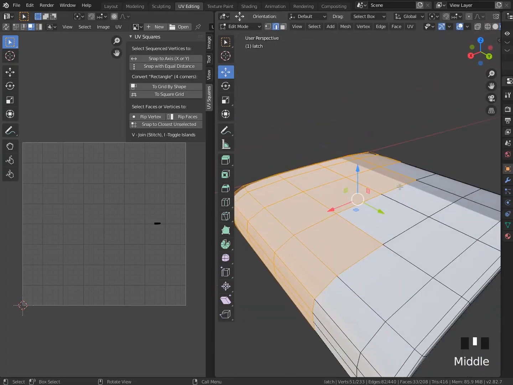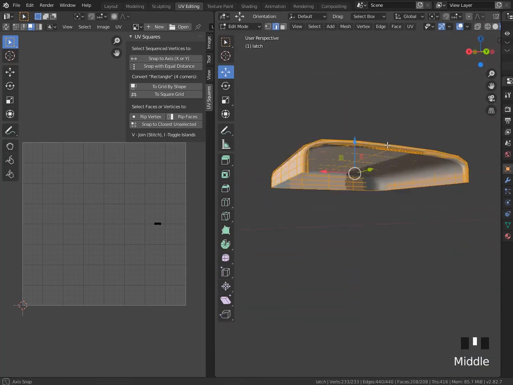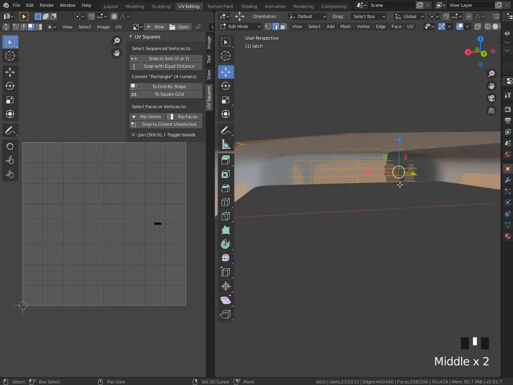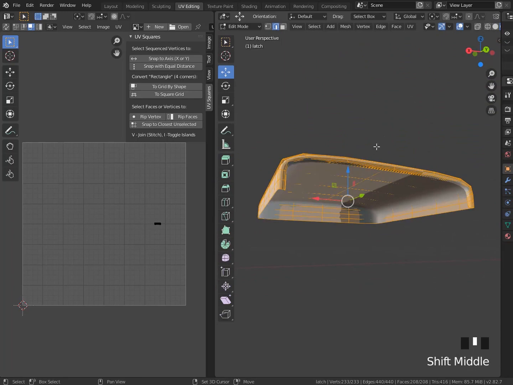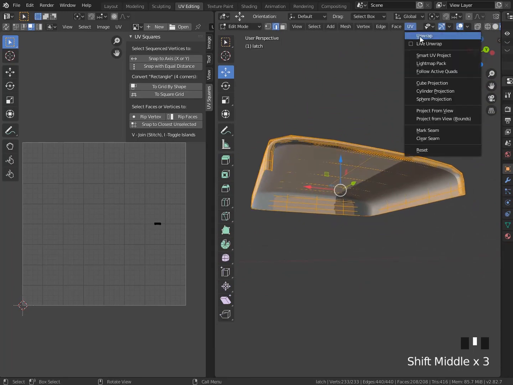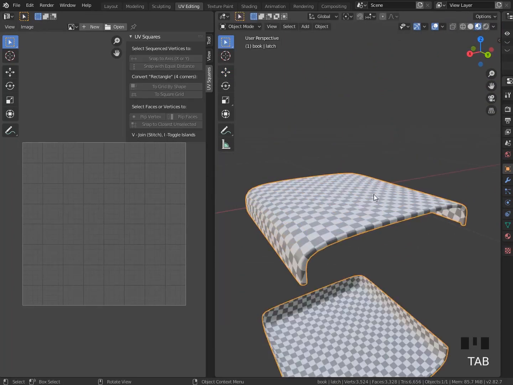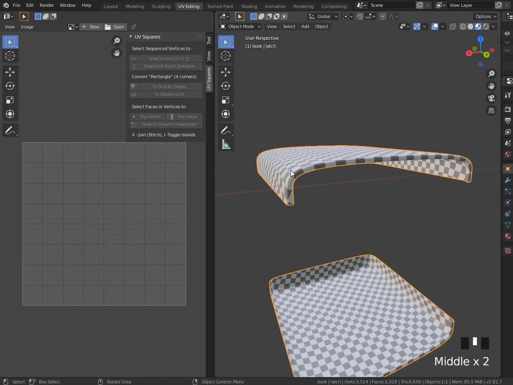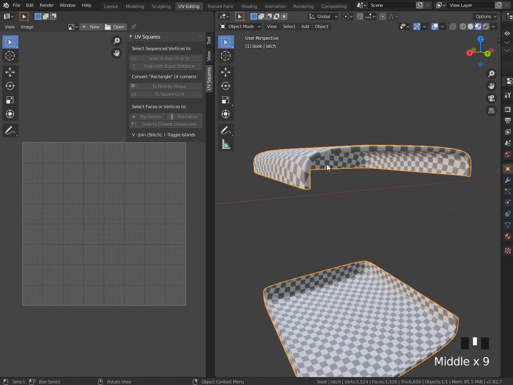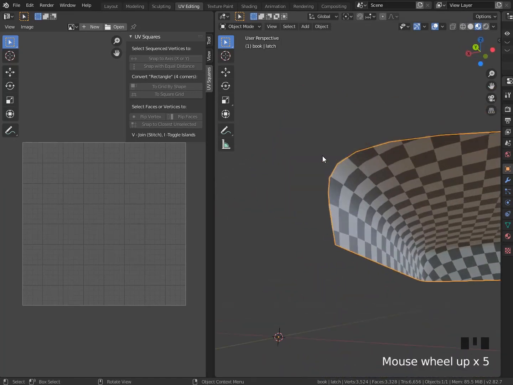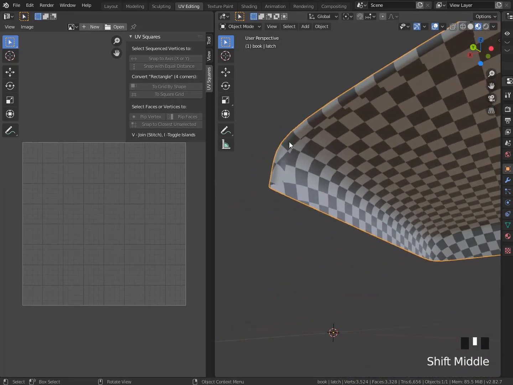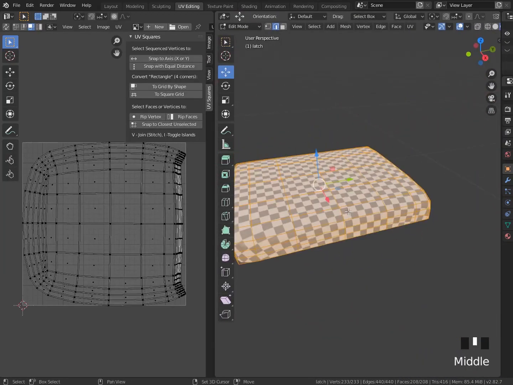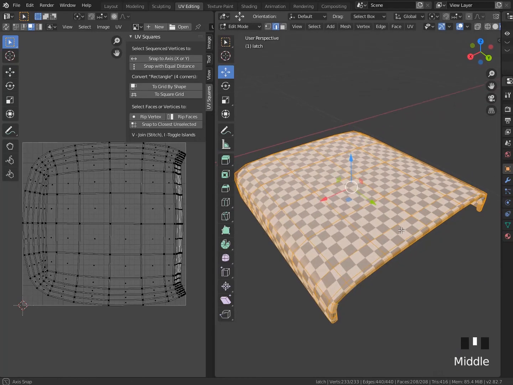Go ahead and select this, zoom in, and then select everything. And then here, we could potentially mark a seam back here, mark a seam up front. But what I'm going to do here is just simply UV and then unwrap just to see how it looks. Because it's a rounded shape. So it's almost like a sphere, like a half sphere, but it does have this underlying part right here, which can make it a little bit complicated. But in this specific case, this is going to turn out just fine for what we need.